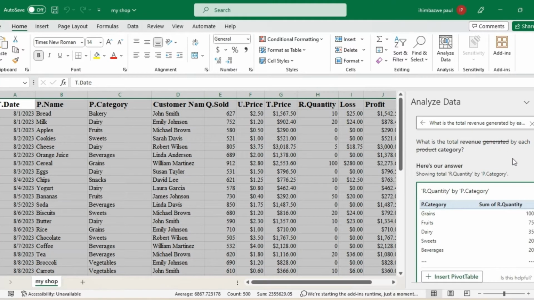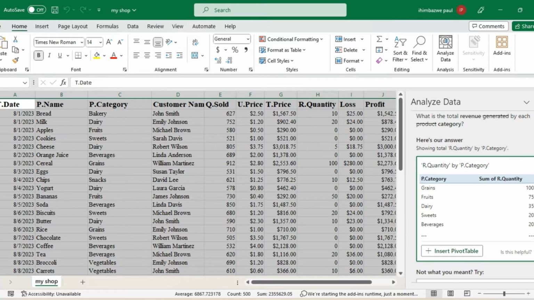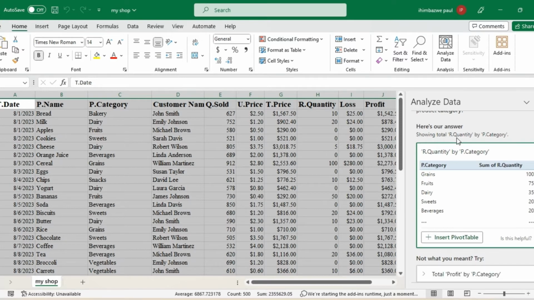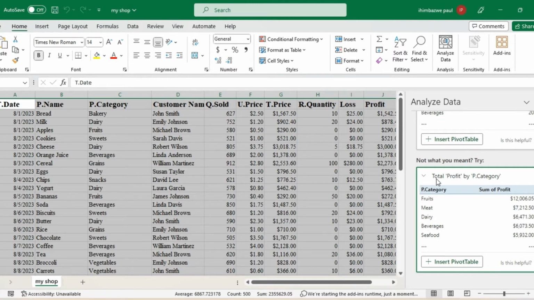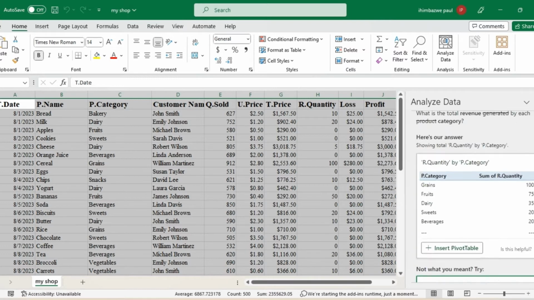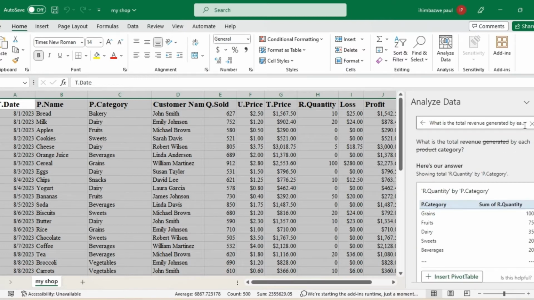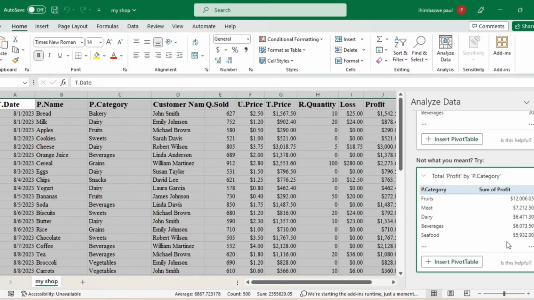Okay, now here are some of the answers. Returning quantity by product category is not what we want. Okay, let's try this one. Then you see total profit by category, and you remember we asked ourselves total revenue generated by each category, so this one is what we want.